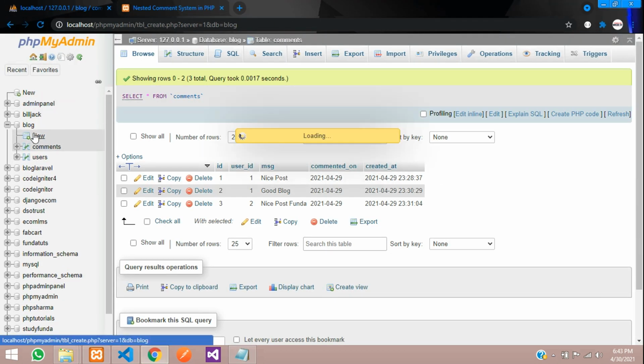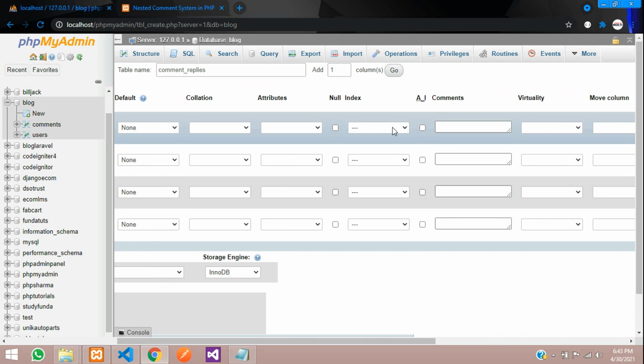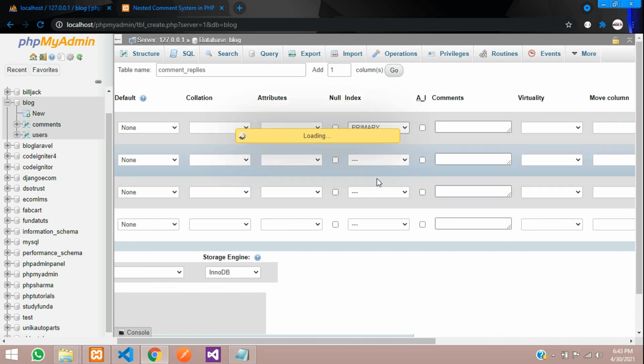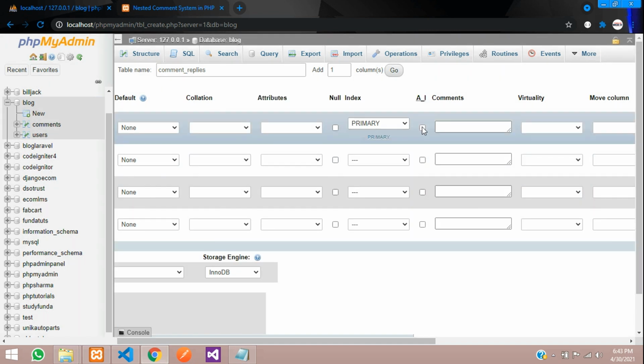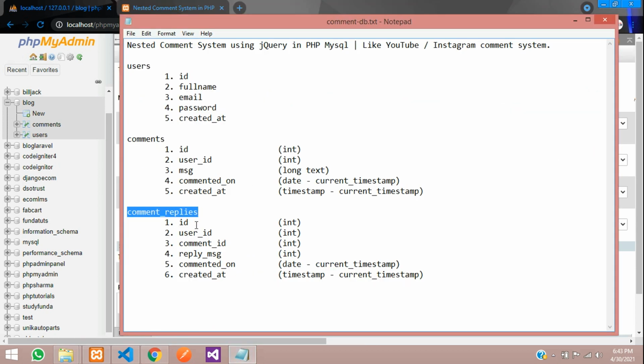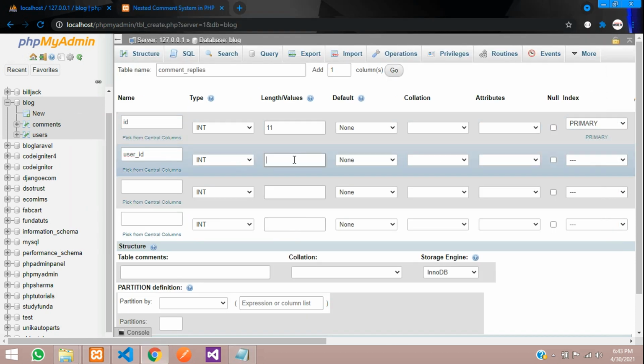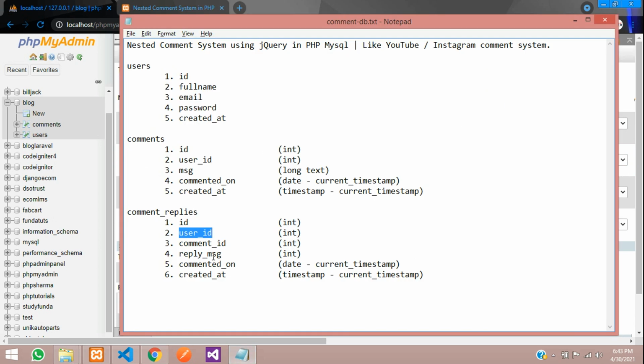So guys, let's click new, add comment replies, ID integer 11. Let's add the primary key, go and auto increment, and then over here these columns which I have mentioned. So it's user ID, let's copy this user ID and paste 11, and let's take the comment ID.